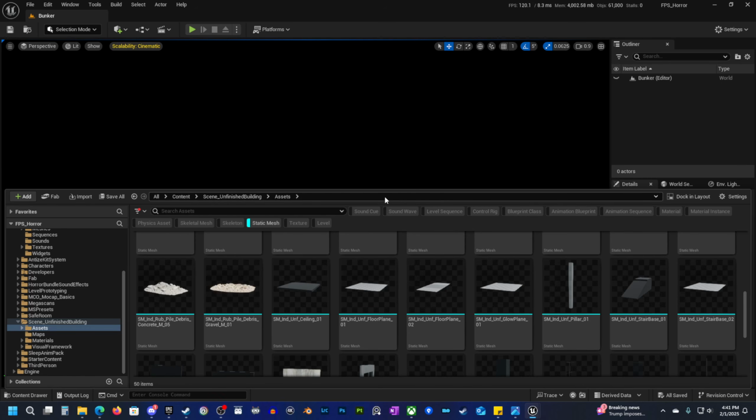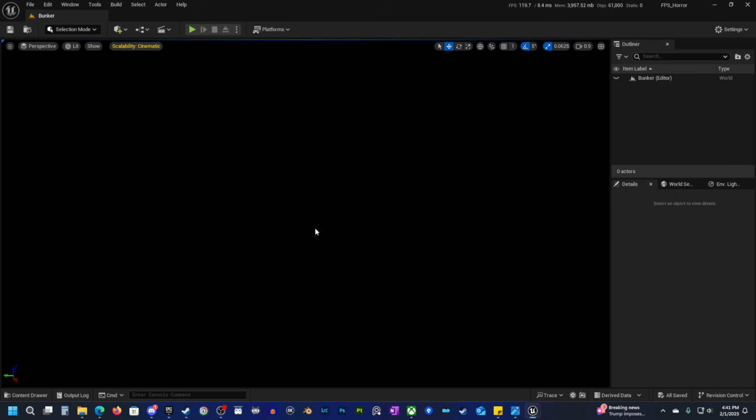The reason I want to create our own is I just want to have a little bit more control over what we're creating. And I also want to show you guys how to use Vertex Painting. This is something that is super useful, and it's been around for a long time, but I haven't really seen any great tutorials on it, specifically with the Megascans materials that have been updated with Fab. I believe they are done a little bit differently. So I will show you guys how to use those.